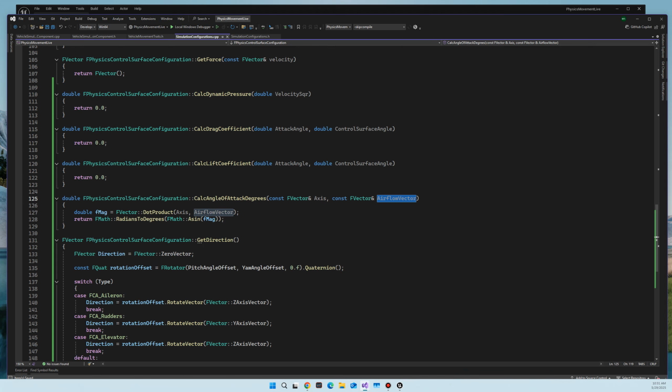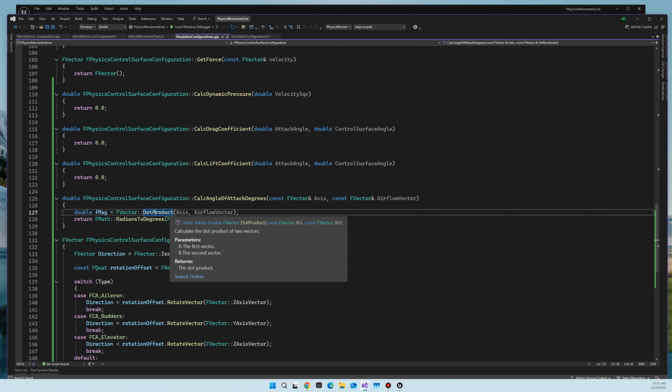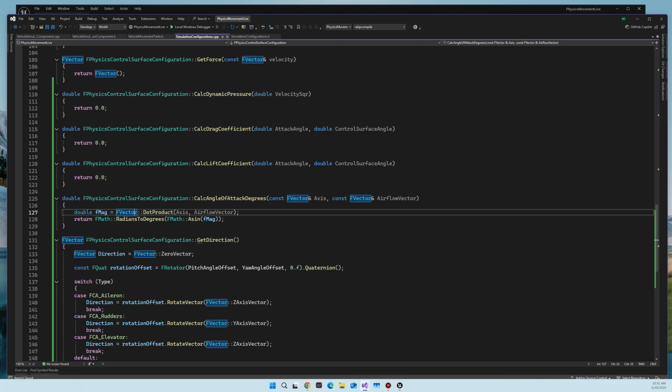And so again, to get the magnitude, we're going to do a vector dot product. That's off the vector structure dot product, and we're going to be putting in the axis and the airflow. So two vectors are going to give us a magnitude. And then from that magnitude, we're going to be using the math library, the fmath, and it's going to be using the asin here.